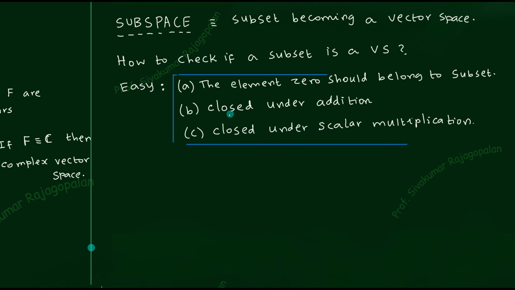So the first test is very easy, and closed under addition and closed under scalar multiplication, you already know. Just now we have done some 2 examples. Even in yesterday's class, we were always checking the closure property failing. Therefore closure property checking is another easy checking mechanism. We will discuss more about this later, but before discussing some points about the subspace and subset, we will take an example so that you will feel more comfortable with the terminology and the way in which you are going to deal with the solution.